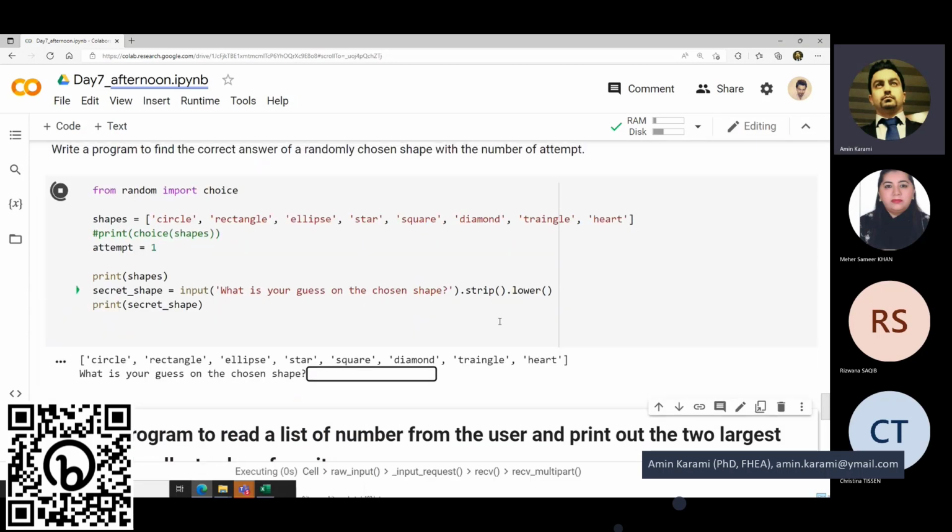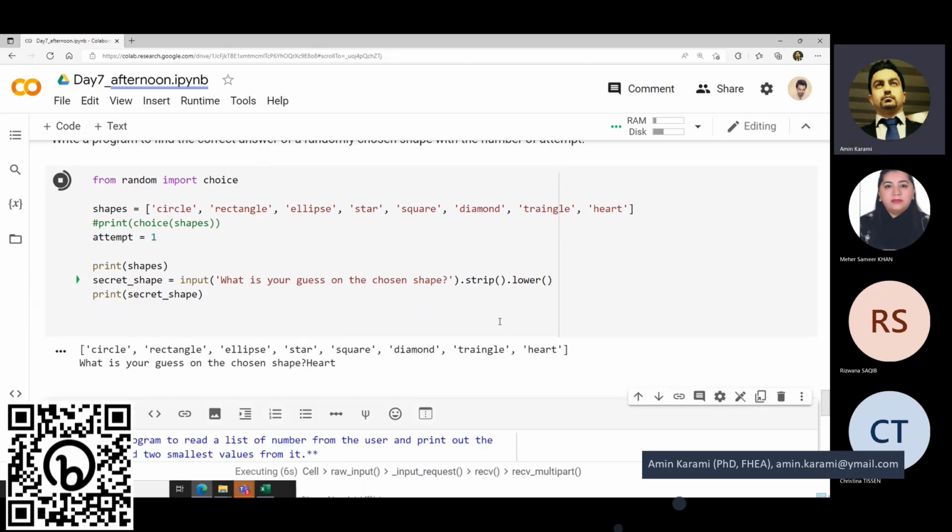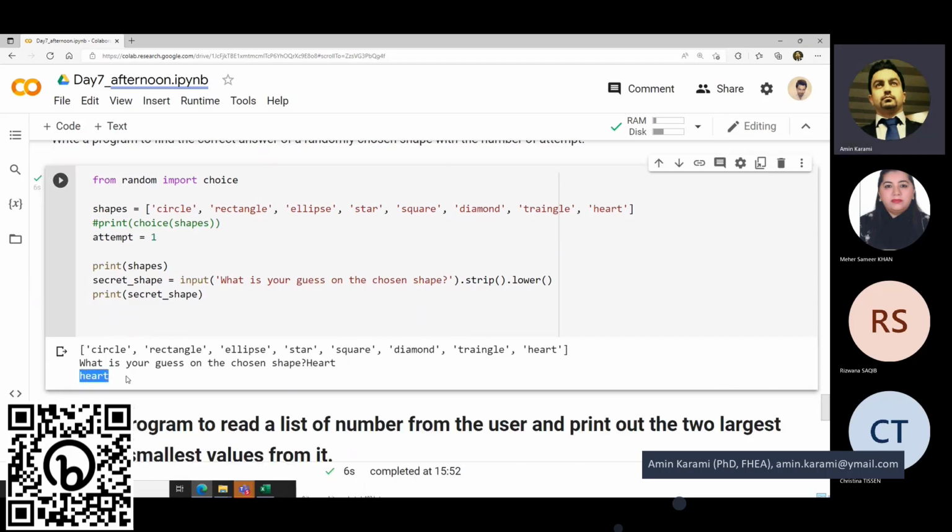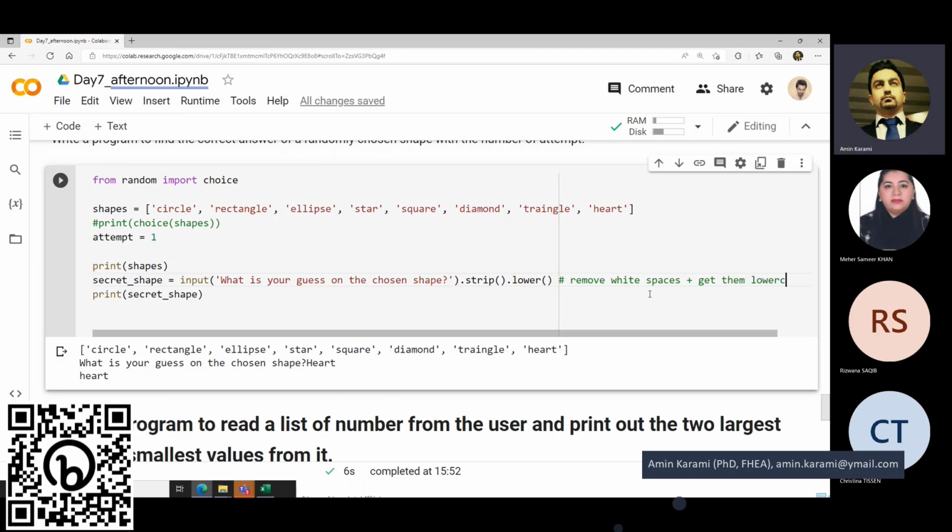If I run again and type, for instance, Heart with a space, can you see it has been converted to lowercase, and again the white spaces are gone. So remove white spaces plus get lowercase.